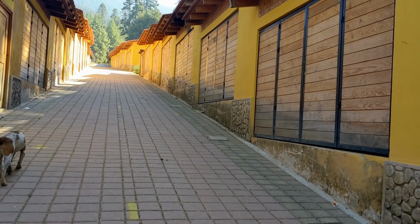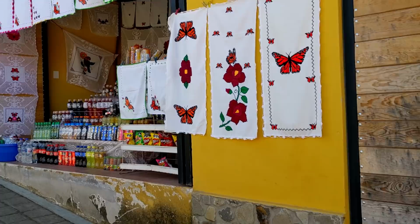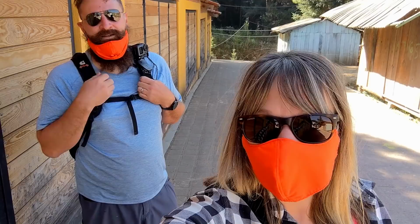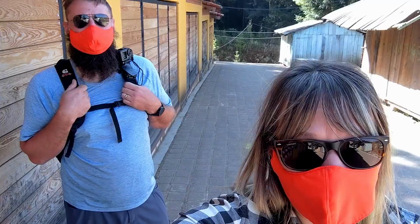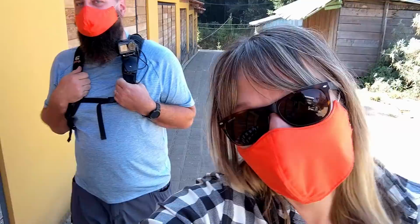So I came up here yesterday to buy some fruit, and maybe 10% of these stalls were open. So big change with the pandemic. All right, so we've just come as far as the food stalls. Already quite a significant gain after we haven't done much for the last year in quarantine. But yeah, so we're gonna keep on going to the gate. You have an option of having a guide or a guide and a horse. I think we're gonna just go with the guide though. Maybe I'll regret that decision in an hour.